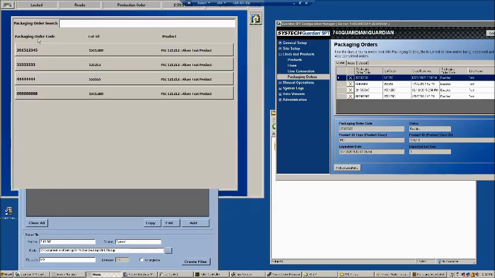2222 is gone, right? So what this gives you the ability to do is operators no longer start a lot by going to product and then selecting a product and then starting the lot. They essentially go to this screen. All of the packaging work orders are already there. Lot ID is already put in. A product is already selected. You essentially select one of them and it will start the lot for you with all the data in already.